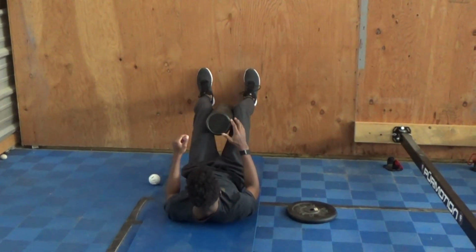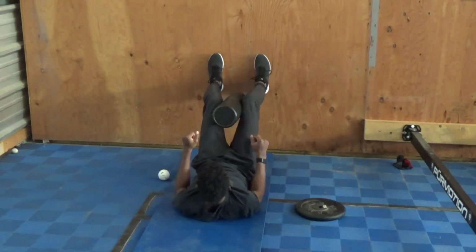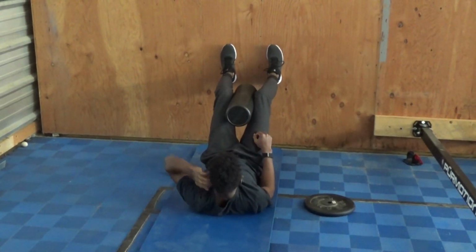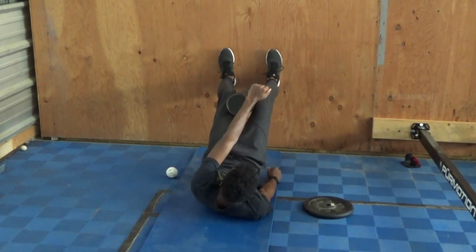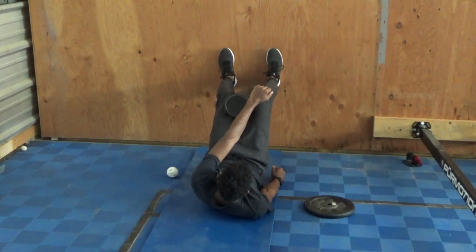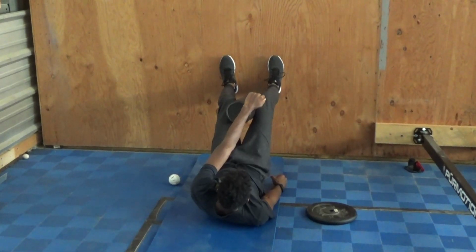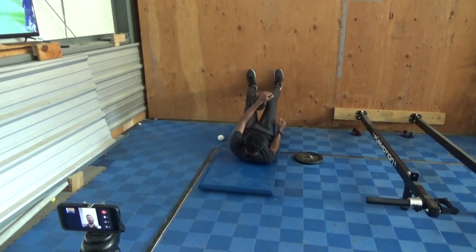Left arm reaching, and you're almost going to get that left shoulder up and off the floor. So that rib cage, ab should be popping. You're doing it right. Pull. Reach up, reach up, reach up. Hold it, pull that left hip back. 4, 3, 2, 1, relax.